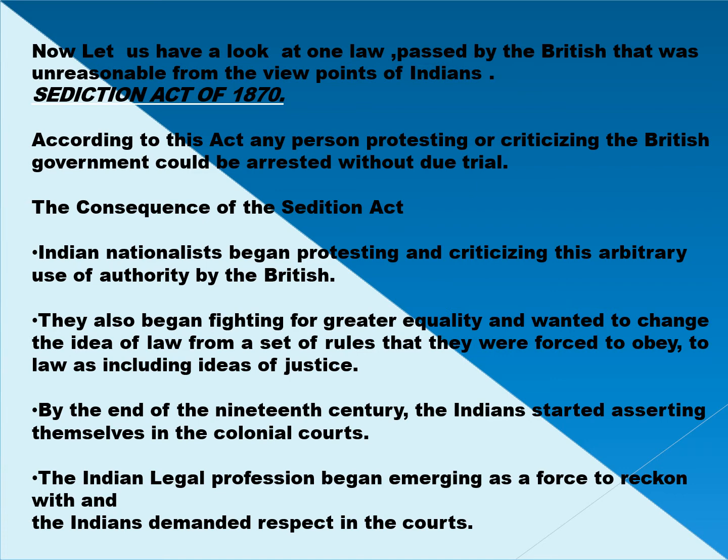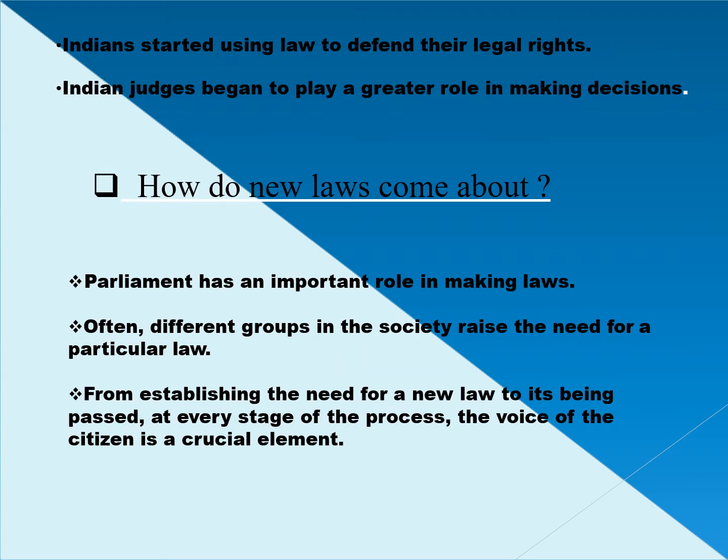Then the next thing which happened was that by the end of the 19th century, the Indians started asserting themselves in the courts. They marked their presence in the court. Next, the Indian legal profession also started to emerge, and it became a very powerful force. And the Indians demanded respect in the courts. Now you can see how things started to change during the British rule. Indians also started using law and they started to defend themselves. They wanted their own legal rights. And the Indian judges began to play a greater role in making the decisions.